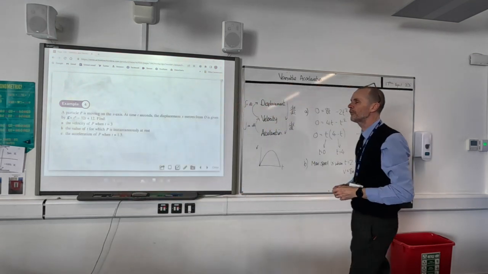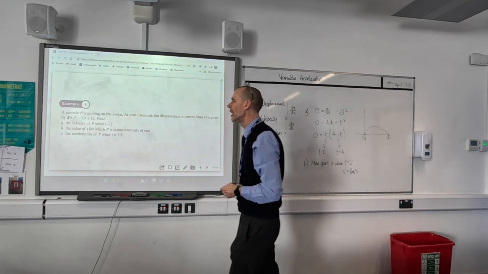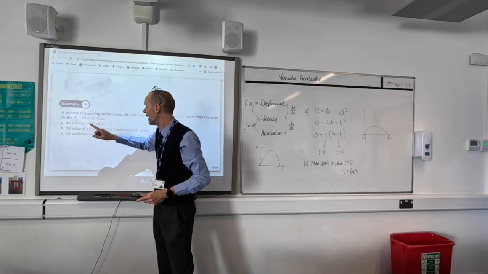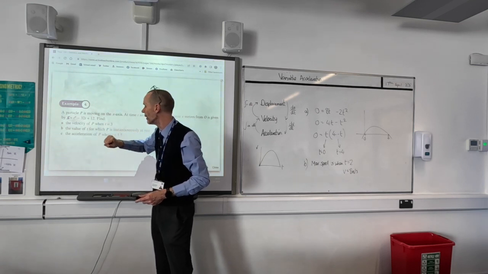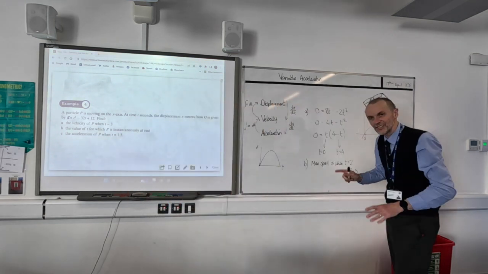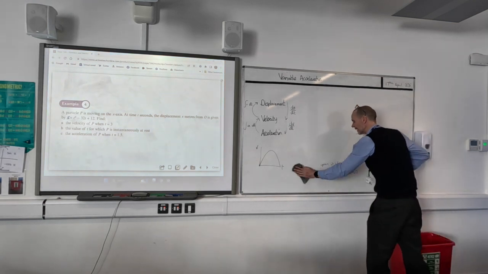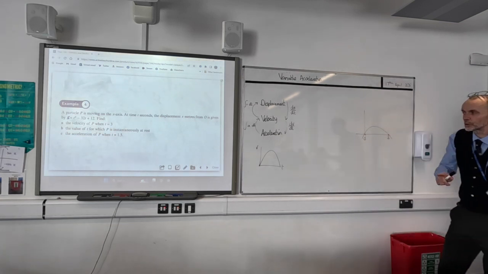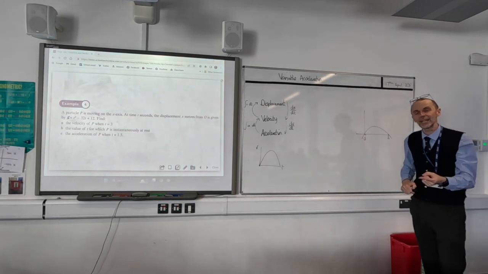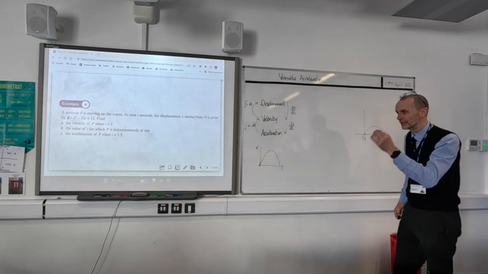So we've got a formula for the displacement, s meters, and we are asked to find the velocity, and we're asked something about when the velocity is 0, and we're asked to find the acceleration. So what I'm going to do before I answer any questions is take my S equals formula and differentiate it, which will give me a V equals formula, and then I'm going to differentiate it again to get an A equals formula, and then I'm going to answer the question. I invite you to do the same.